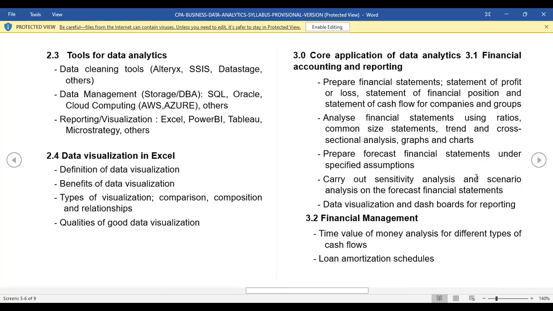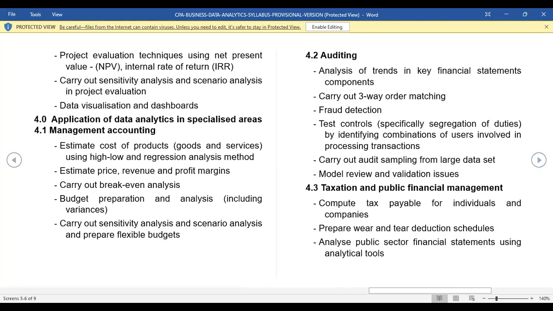We can cover them together so that we can finish the syllabus on time. Then we go to management accounting, in specialized areas, where we look at regression analysis and high-low, CVP analysis, break-even analysis, then budget preparation, including flexible budget, and scenario analysis. Remember, we'll have something like the cash budget, also flexible budget, maybe production budget.